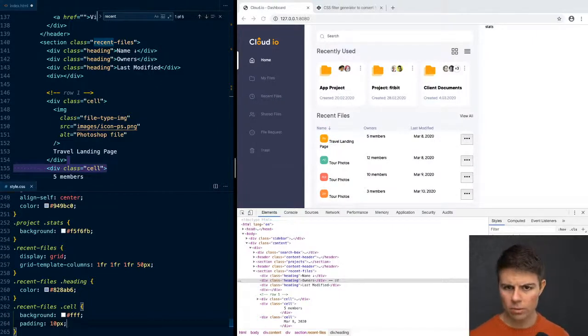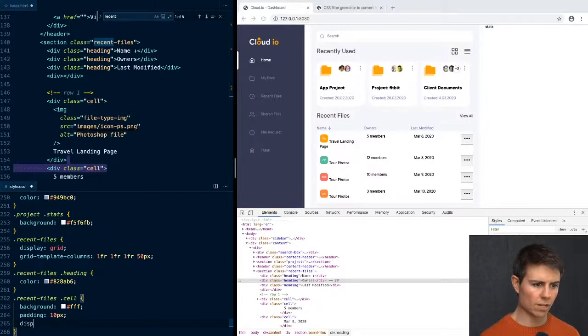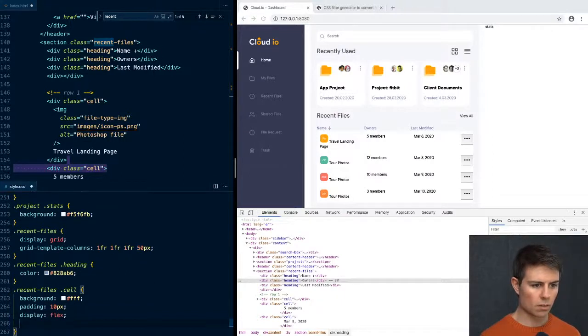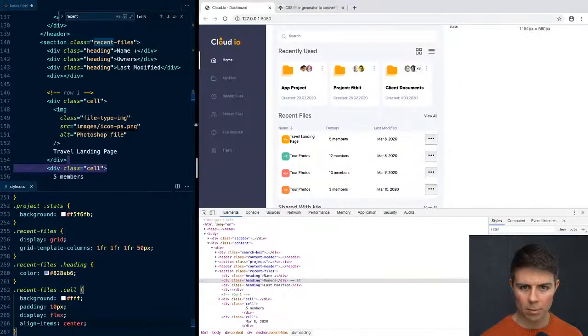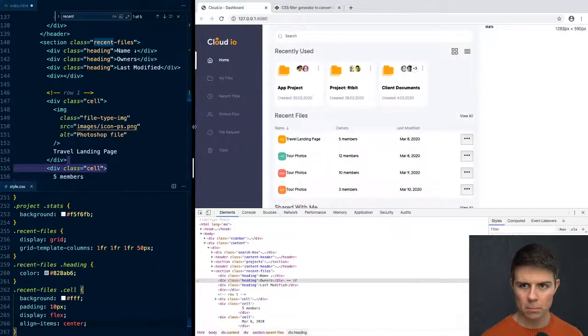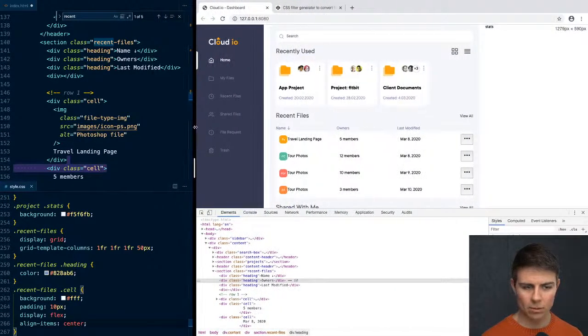And I'd like to align everything vertically centered. So we're going to use display flex and align items center. And I'll just pull them all centered. And if I had more space, that probably wouldn't be wrapping. Yeah, there we go.